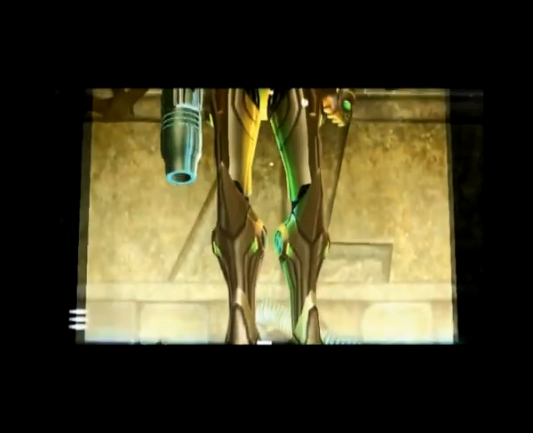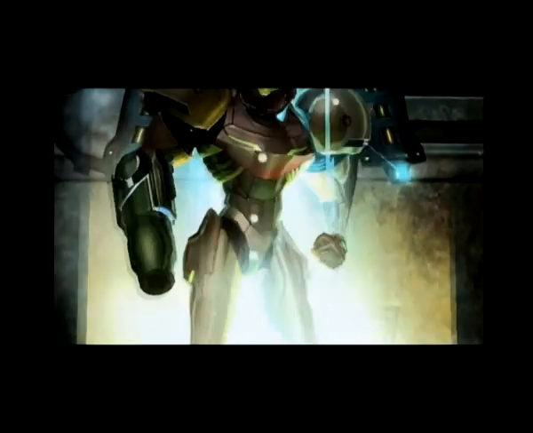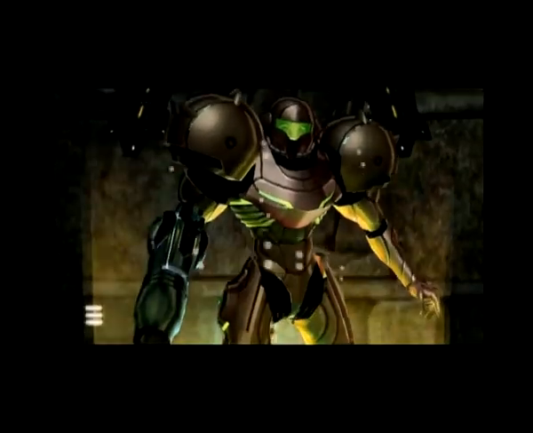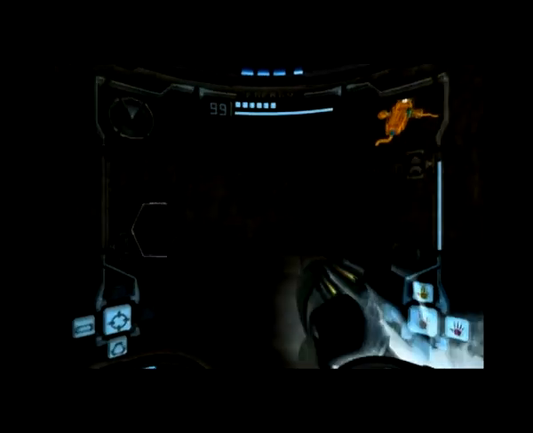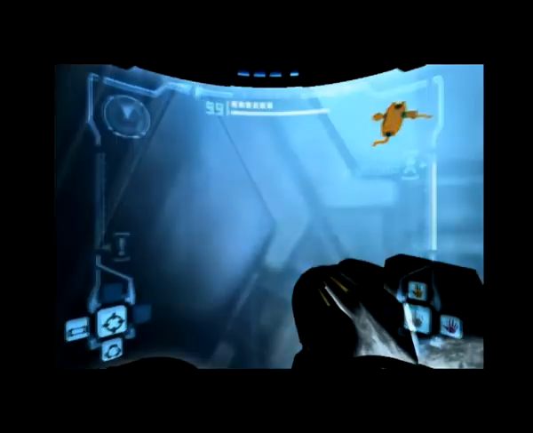So in the last part we managed to get ourselves the Wave Buster and the Ice Beam, and we left ourselves in Chozo Ruins save station. So if we go out this door, I'm going to show you something which will interest you at a later stage.